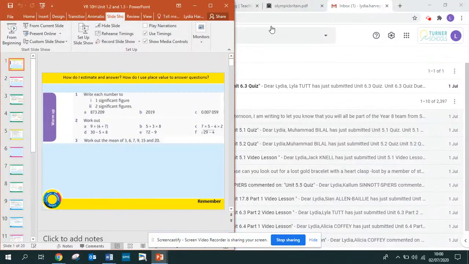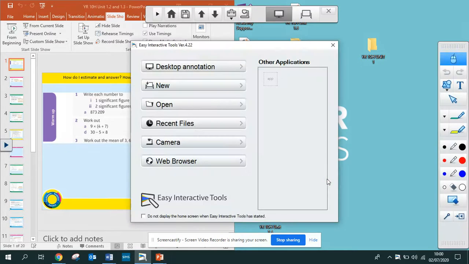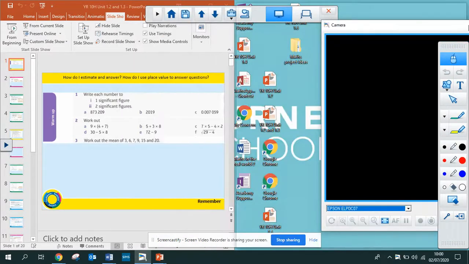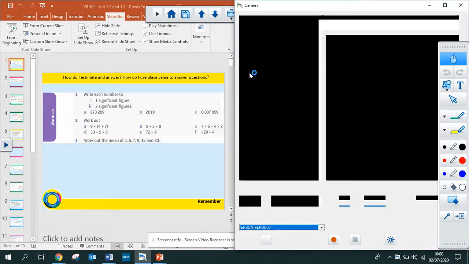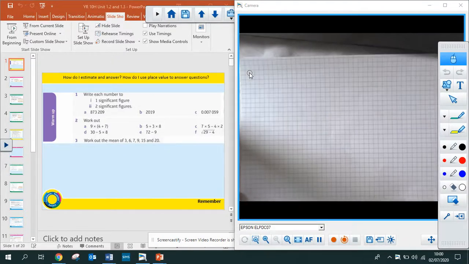Okay, so let me just load my split screen and then we will see what the answers are to each of these questions and how you work through them successfully. Just have to give it a second for this to load for me. Okay, remember with significant figures, you start counting from the first non-zero number and you must make sure you don't use the value of the number. So I'll show you when this loads.